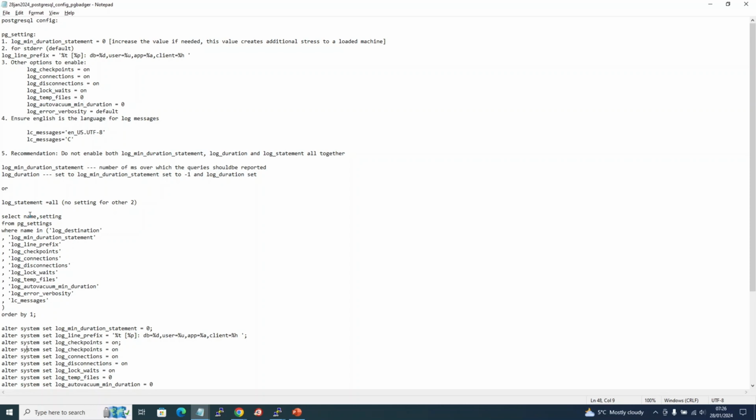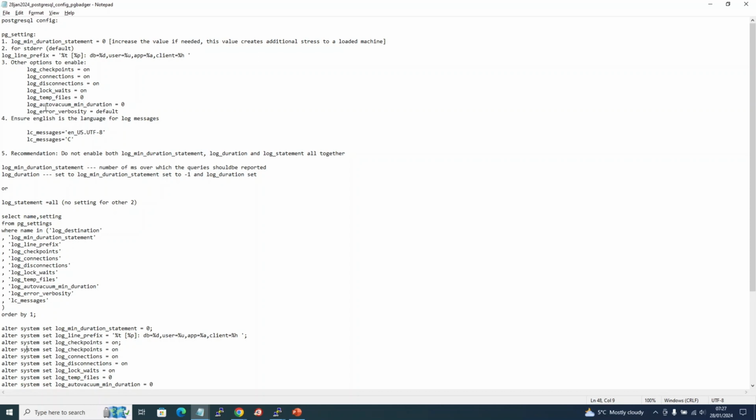Because they are the non-default ones, next time when you want to check which parameters I set that are different from the default, this file is good enough for you. If you set something in the original file, then you will not be able to identify which is default and which is non-default.